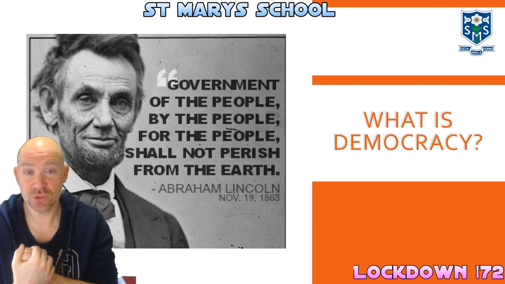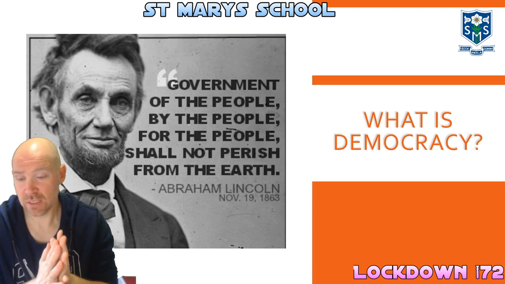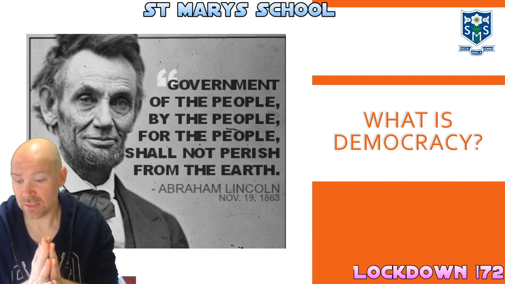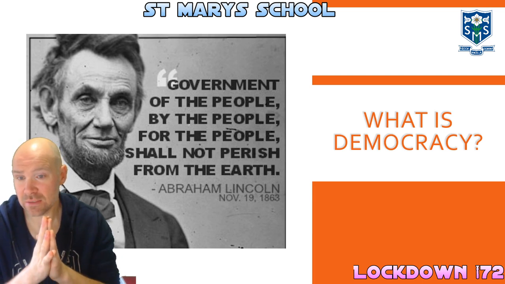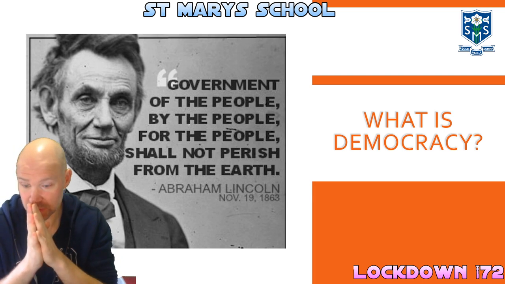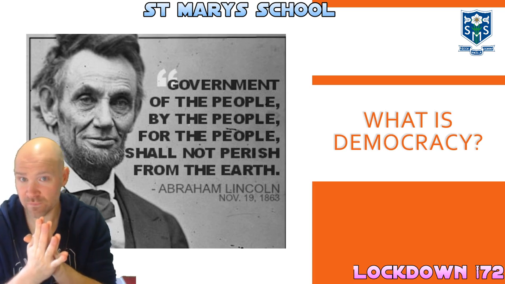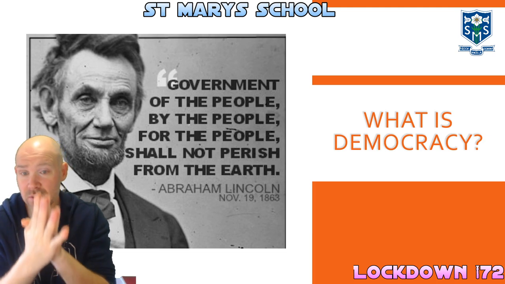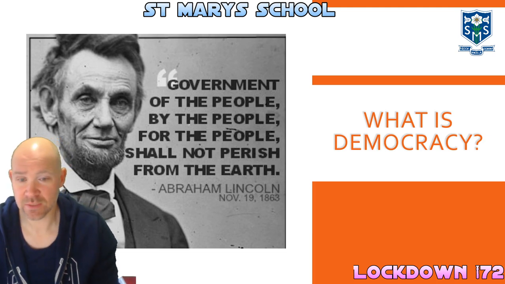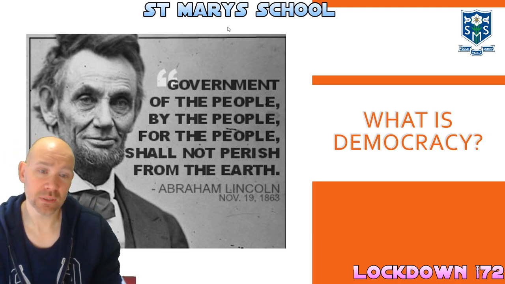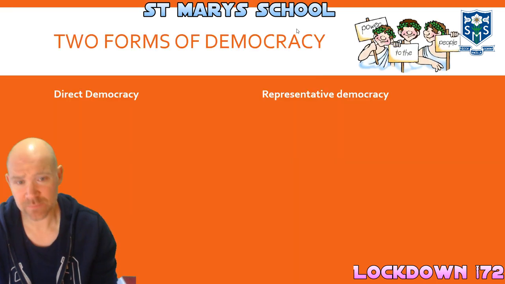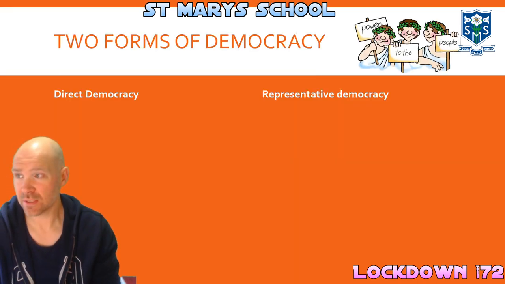To what extent do we choose our government and our rulers and our ministers and our leaders? And to what extent does the government make its decisions to benefit us? All of those are debatable, depending on the issue, the circumstance, the leader, the time. But our textbooks and our course argue that there are, broadly speaking, two forms of democracy.